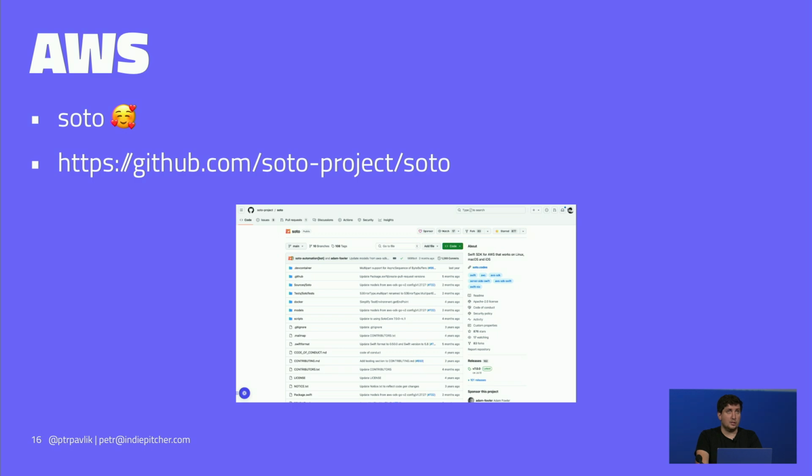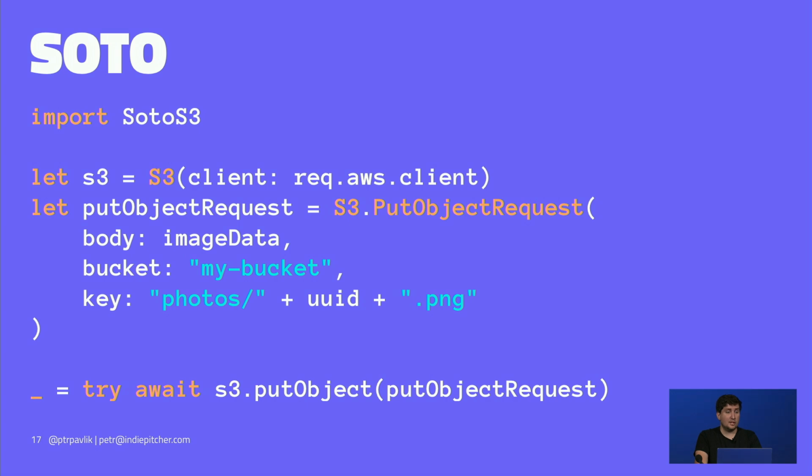I use this project called Soto, which is a community project, and it's great. I really love it. It's really user-friendly. Here is an example of how to easily upload a file, an image, but like any file to S3. Yep, it's this simple. I can tell you that, by the time you're done dealing with the AWS console, you've suffered enough, and then this is really, really easy.